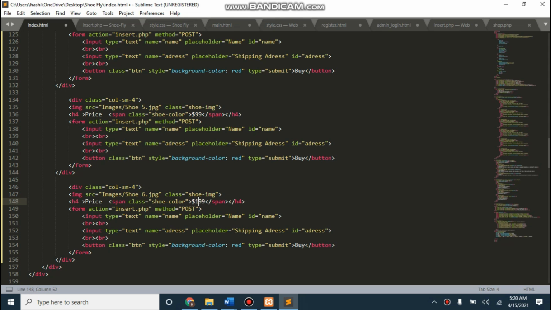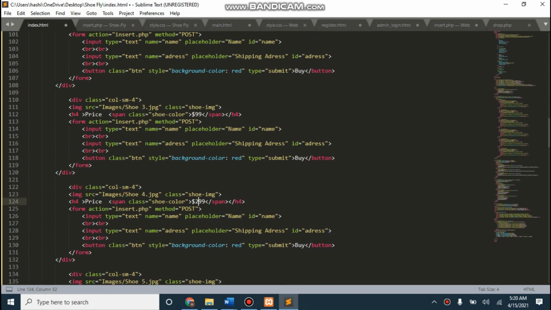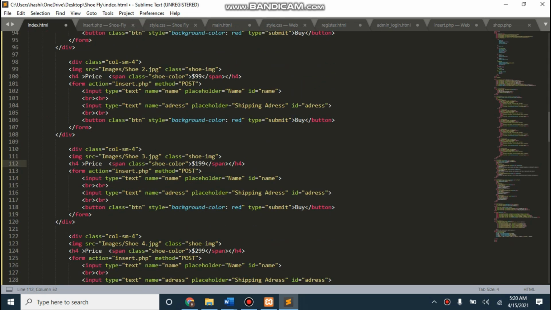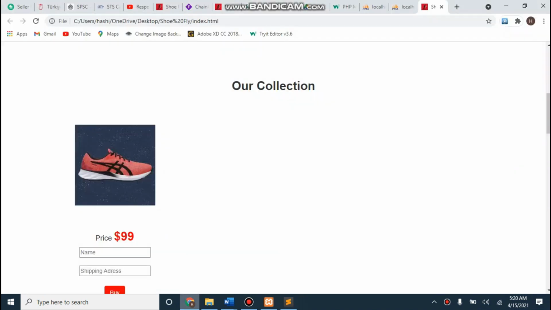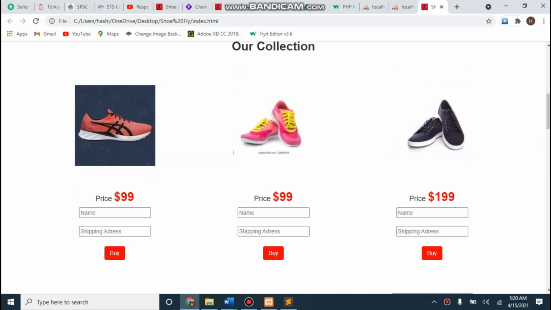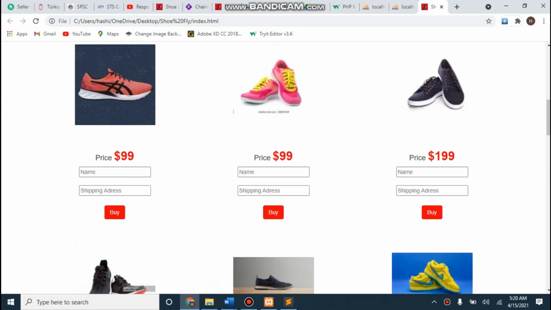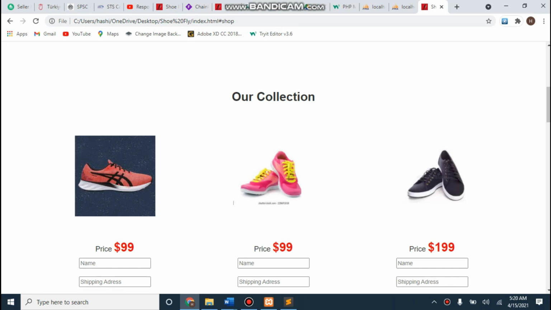I'm changing their price here. I'm making them randomly, so don't worry about that. I think it's good to go. I'm saving this and we'll be refreshing here. So you see here, this is the shop section and it's looking better. If we click on this shop section, we will be diverted to this section.